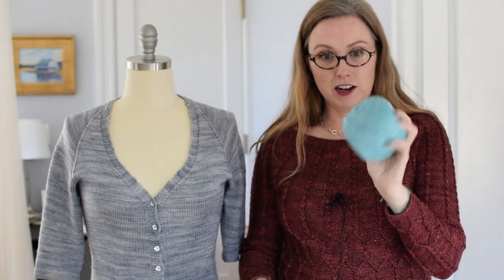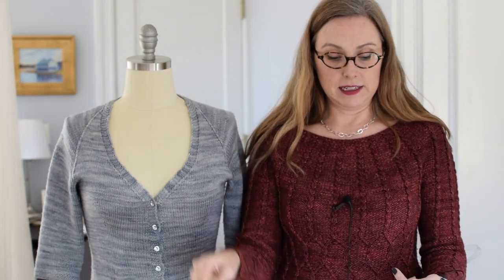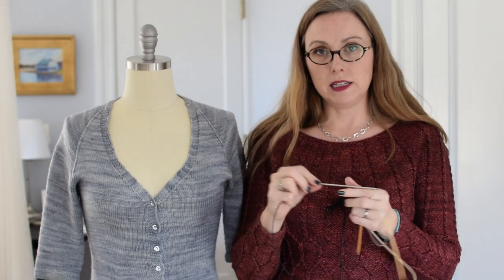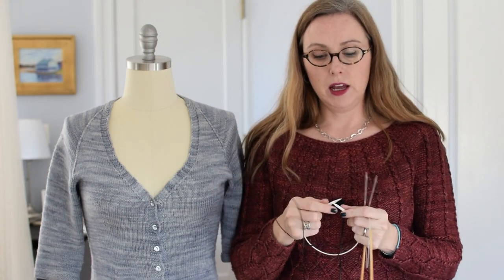So the first thing you have is your yarn. The next thing you need are some needles. I pulled out three different needles — I have a lot of US 6 needles for some reason. But the thing is I have three totally different kinds of needles here. This one is a metal needle; they're all long circulars, some are longer than others. I've been using metal a lot lately. I used to use plastic more and I really like the way it feels in the hand — it's kind of soft. However, it has more drag on it and that can affect your gauge.